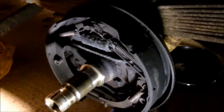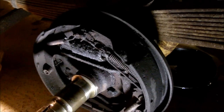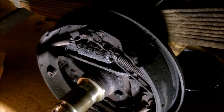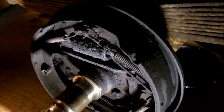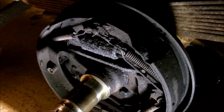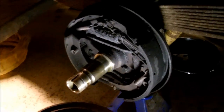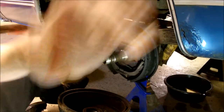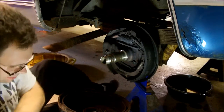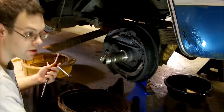Yeah, so passenger side fine, driver side junk, needs everything. But I was kind of anticipating that anyway, because I figured the bleeders were probably going to snap off when I went to bleed the rear. So I pretty much assumed I was going to put wheel cylinders in it. So I guess now I got to go get parts and put it back together. Okay, so I picked up all the parts, and now I'm going to start taking all this goodness apart here.